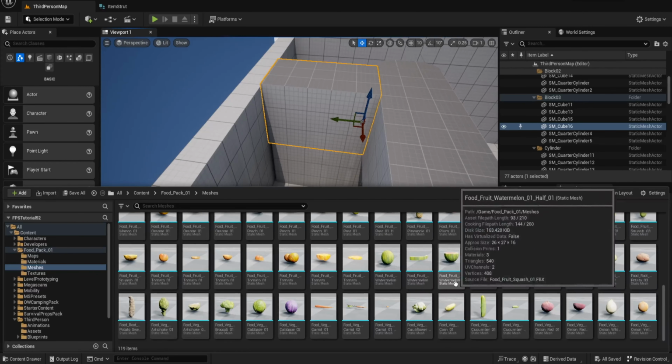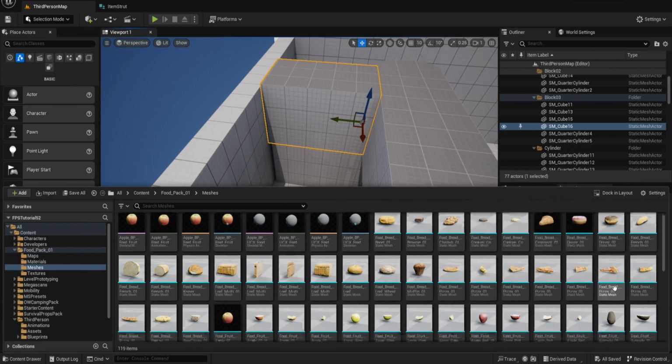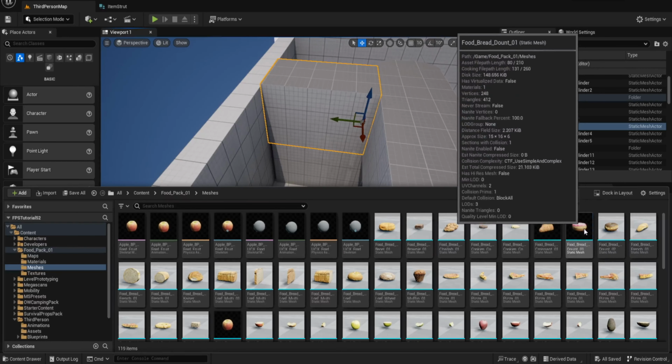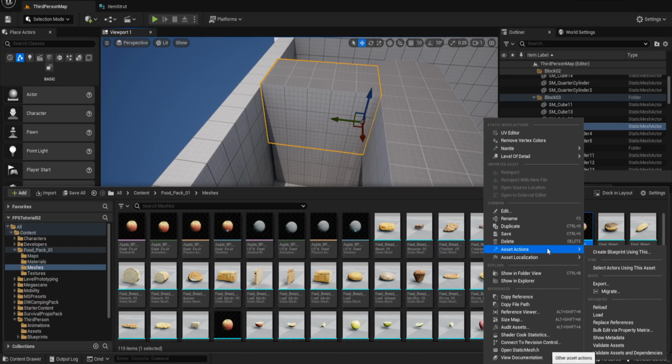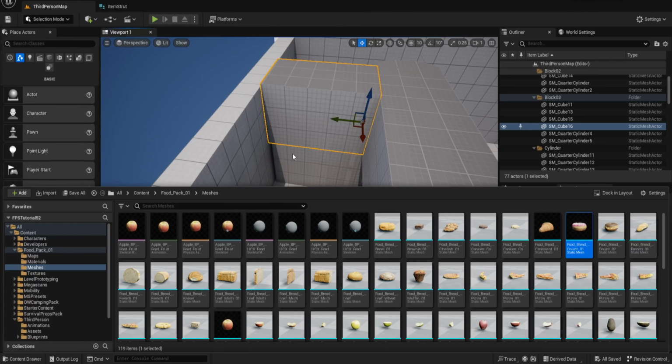Now, I want to do something I can actually pick up and hold. Let's do the donut, as we made that an item, didn't we? So right-click on your donut. And what you want to do, and I promise you this is very, very simple, is go to the asset actions, where you have export. If you export this static mesh out, you'll get this window up here. I'll just put mine in the downloads. We'll leave it as food bread donut, which is a really weird naming convention. But food, it's bread, and it's a donut. You could just put donut.